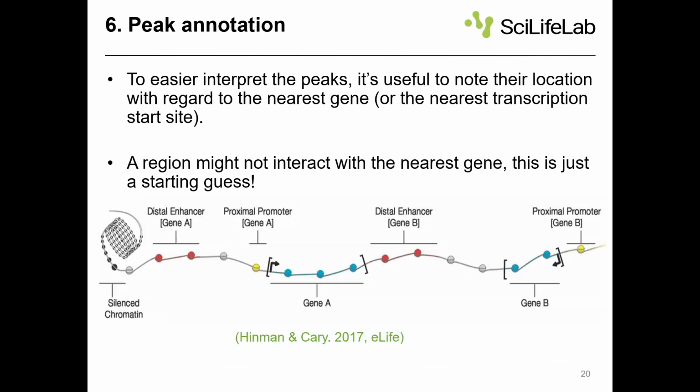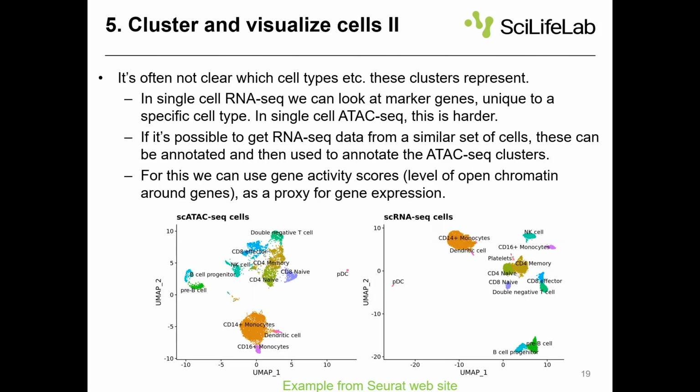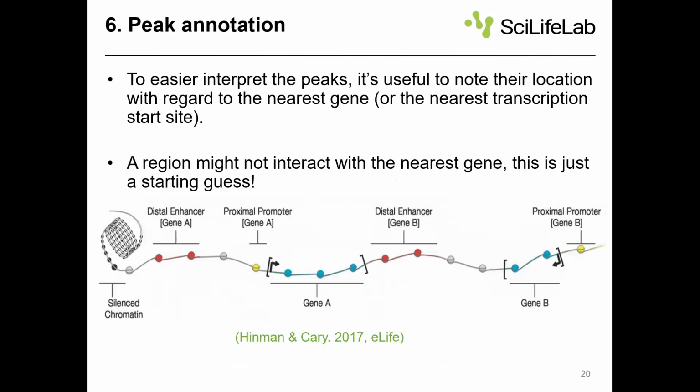Because what you also want to do is annotate your peaks. If you have a peak on chromosome 2 in position 184,000, blah, blah, blah, you want to see where that peak is in relation to genes and other things. So the easiest thing to do is, of course, to just annotate this to the nearest gene or transcription start site. This is not always correct, but it's a good starting guess, especially if this peak is very near to a transcription start site, then you can assume that this is in a promoter or something, or it has something to do with the expression of this gene.